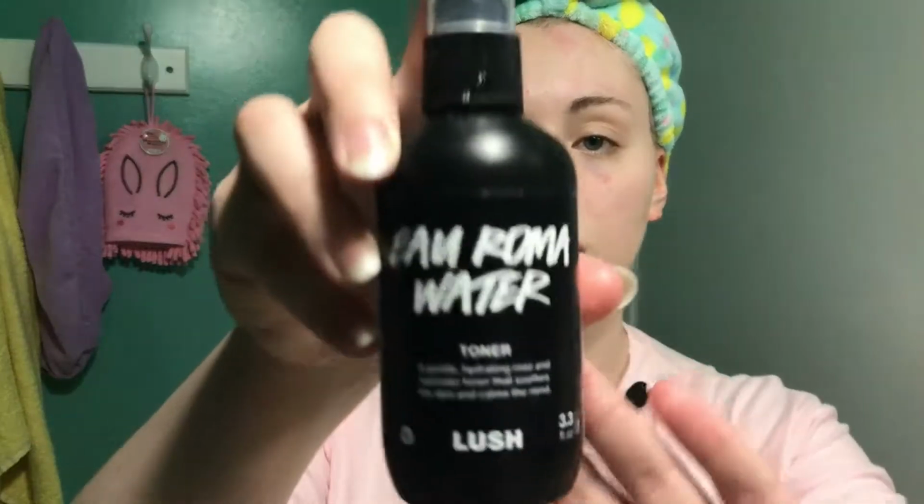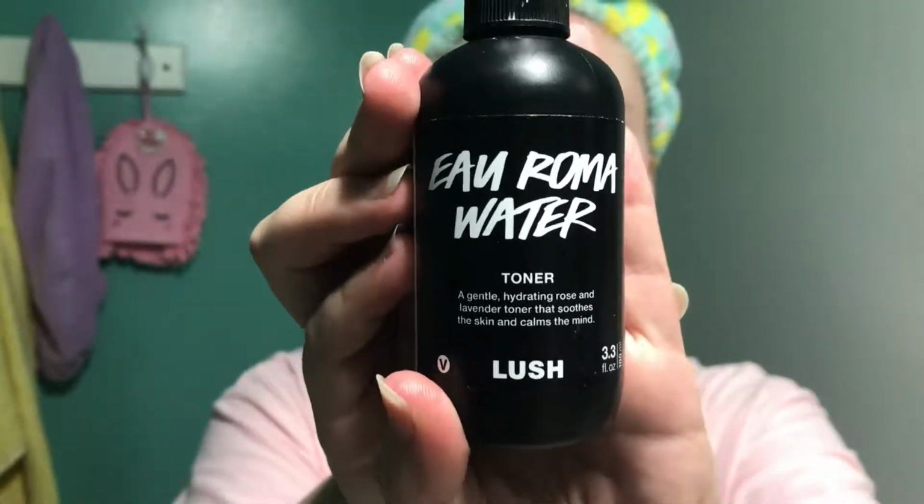The next thing I do right after washing my face is use a toner. I've been using the Aroma Water from Lush. I featured this in one of my other videos. It was one of my favorite videos a while ago. I don't remember which one. Basically, you just take this little guy and spray it all over your face. And then we're going to take a second to let that dry before we go on to the next step. Having a designated skincare routine takes a lot of patience and a lot of diligence. I've been really bad about it lately, which is why I have a lot of breakouts right now. So toner I use twice a day, morning and night.